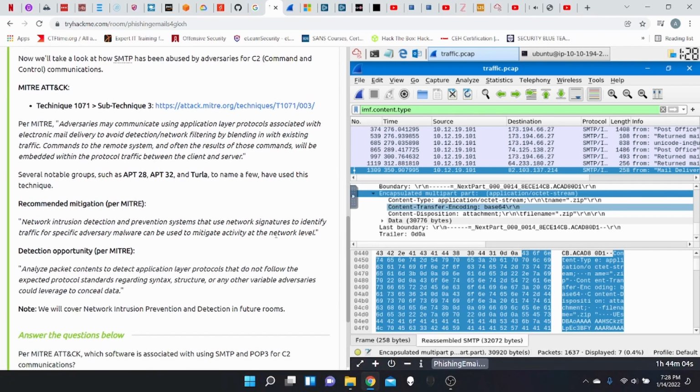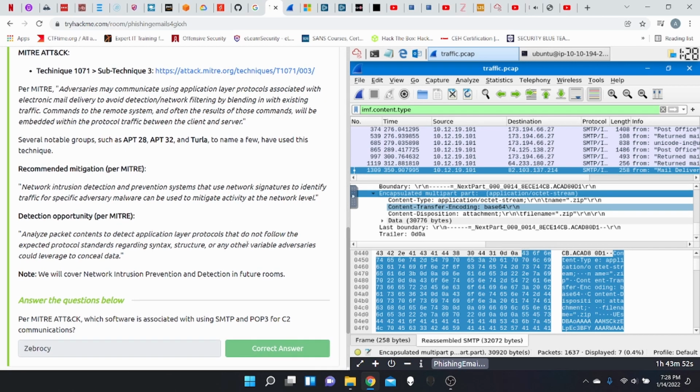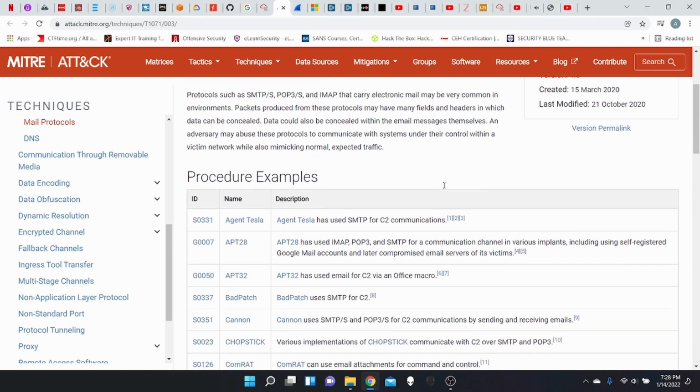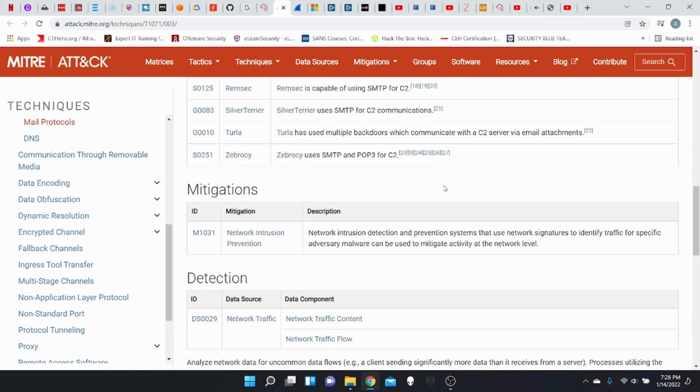Now that we got that out of the way, we can move on to SMTP and C2 communication. Now we'll take a look at how SMTP has been abused by adversaries for C2, command and control, aka botnets. Please go to this link right here. It tells you about various techniques that have been used and all kinds of examples, including Zebrocy right here.